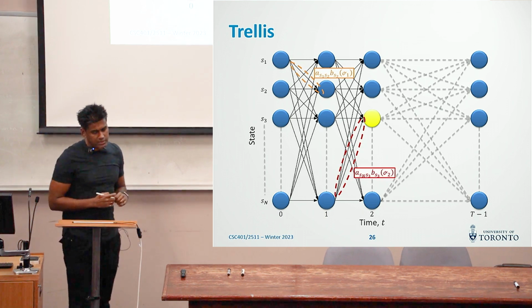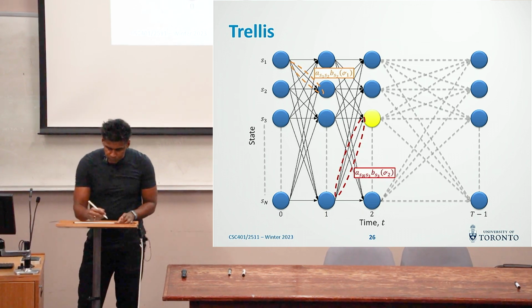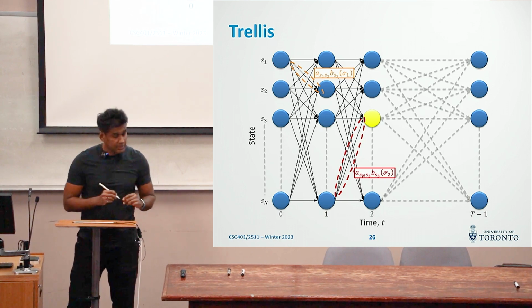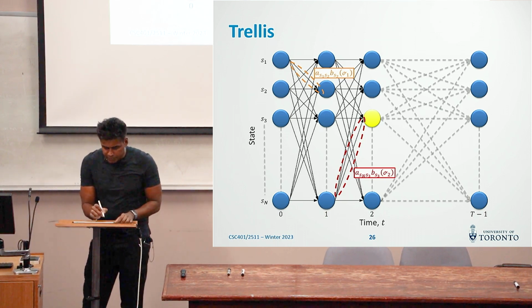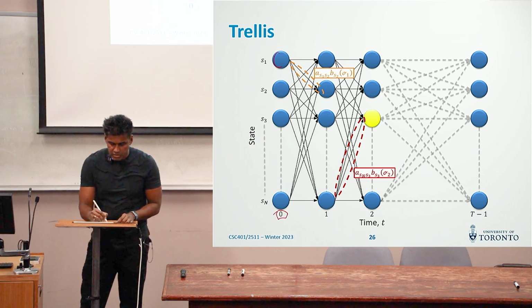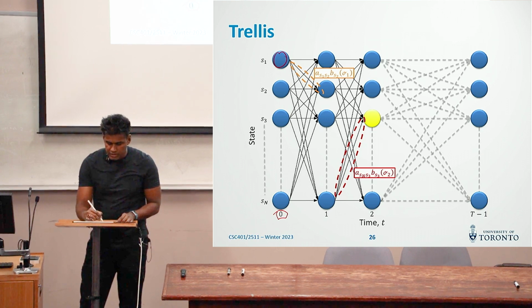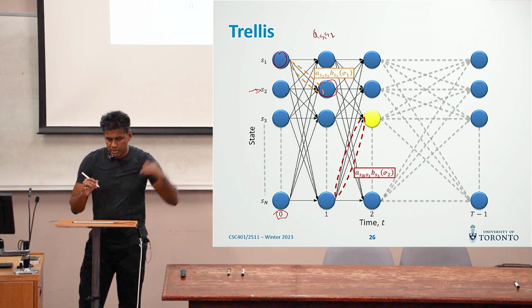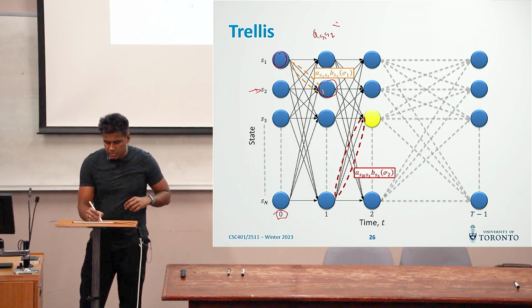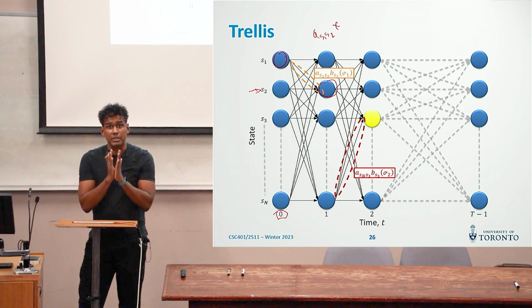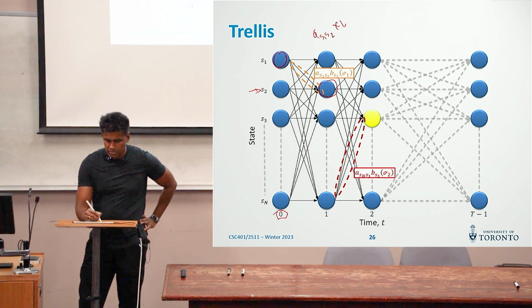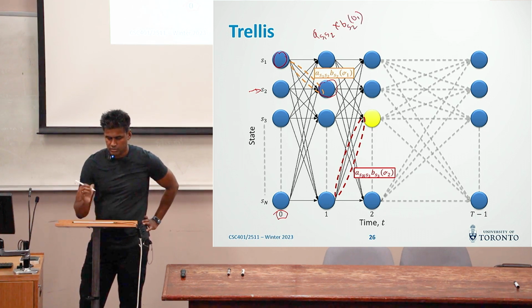Okay, so what do the arcs represent? We should understand that these arcs over here, for example the first one, the top orange one, represent the transition probability. So at time equals 0, we're in state 1, and this arc gets us to state 2, right? So there's a transition probability of going from state 1 to state 2, times what we observe at time equals 1, which is our emission probability of observation 1 in state 2, okay?